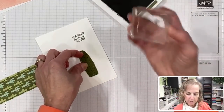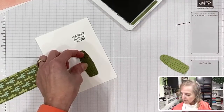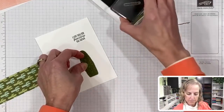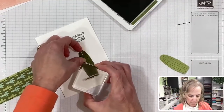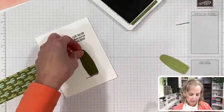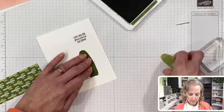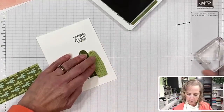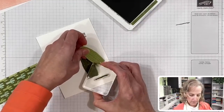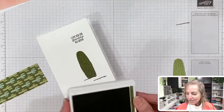So you've got a shadow here and it's got kind of a top and a bottom look to it. I'm going to stamp it up here in the corner so you can see. Doesn't it look like this is more of the looking up and down? That's the top and that's the bottom. To me, it did. So I'm going to hold it right where my die is and I'm going to pull the die away and stamp it down. So that's where that one's going to sit. And then the other one is going to go just a little bit lower. That's where that one's going to sit. Good enough, right? Love the shadow stamps. They're fun.